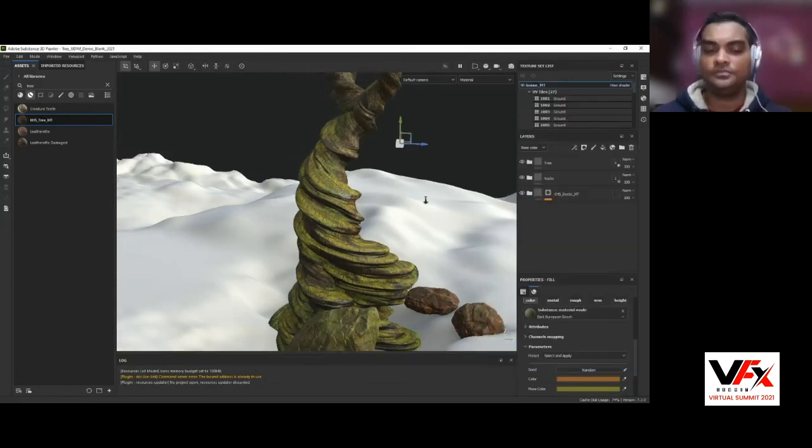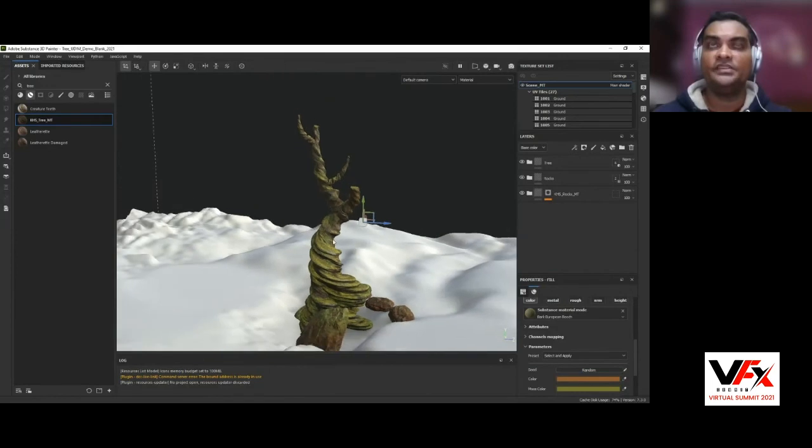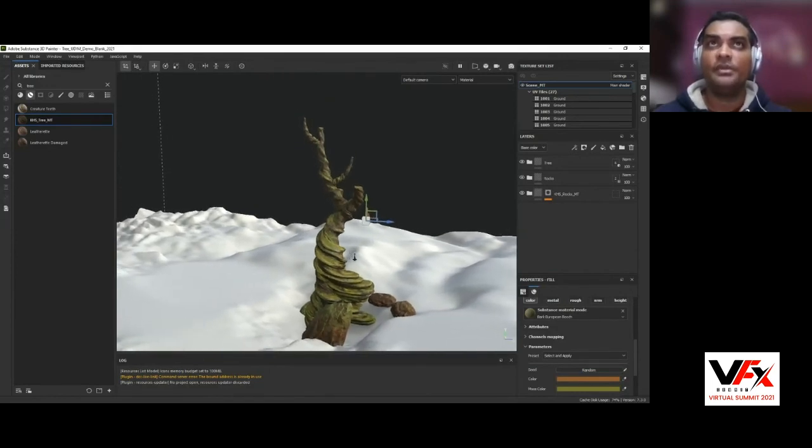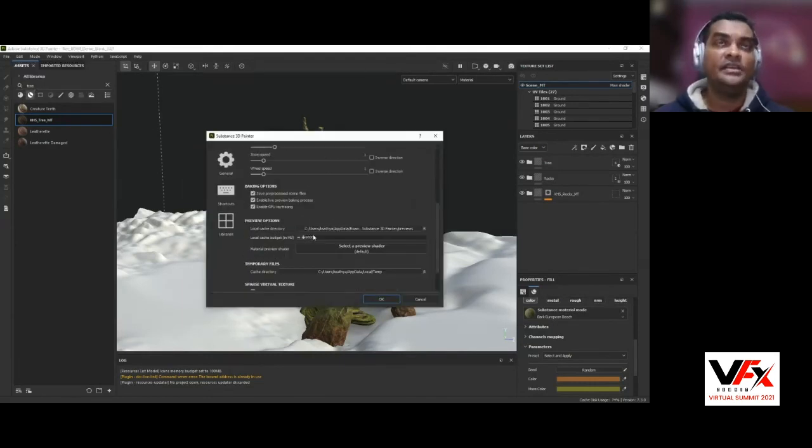And also, one more thing which we need to do is, whenever you're working on a larger scene, you have to be mindful of the hard disk you have. For example, if you have a traditional hard disk like 7200 rpm, a mechanical hard disk, that might not perform well when you have larger scenes. In order to tackle this, you can have SSD hard disks in place, where things get much faster. And also you can come to the settings, and here you can see the cache budget. You can set the cache budget according to your requirement.